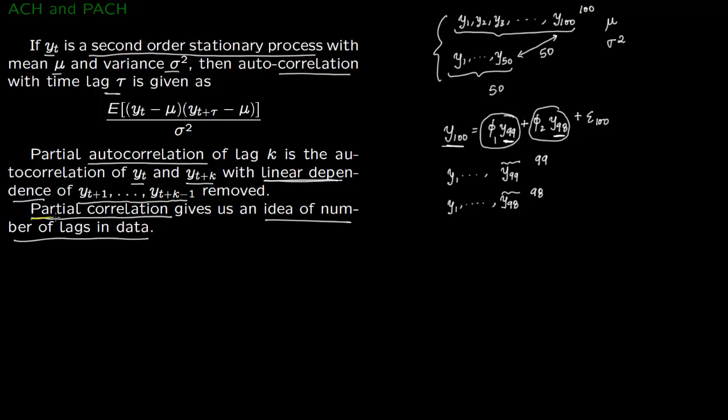Let me give you a concrete example. Notice that partial autocorrelation is very important—it gives us an idea of number of lags. So let me write down a stock price. Say this is the price of a commodity: S1, S2, S3, all the way to S100. This is say the price of cotton, and you don't know which time series it follows. This is just a list of values, denote it by S.